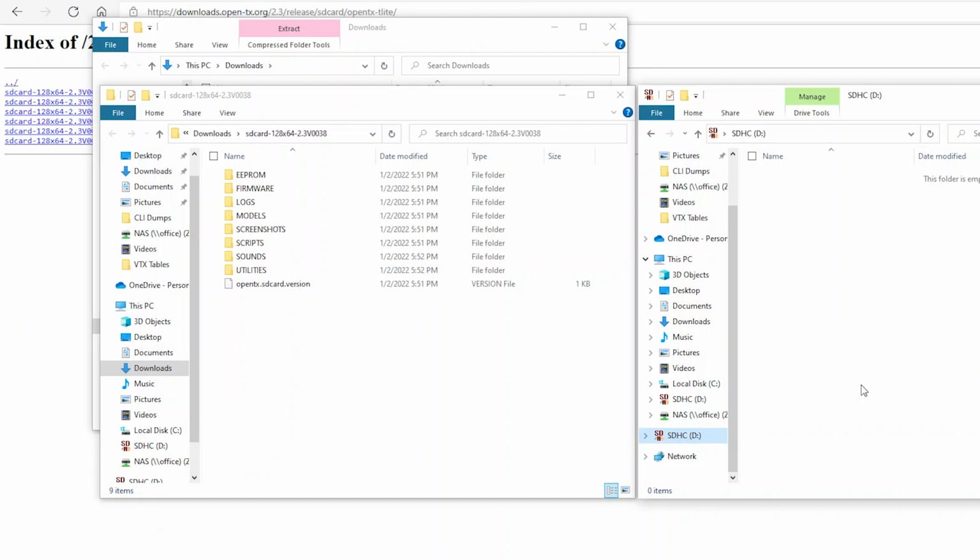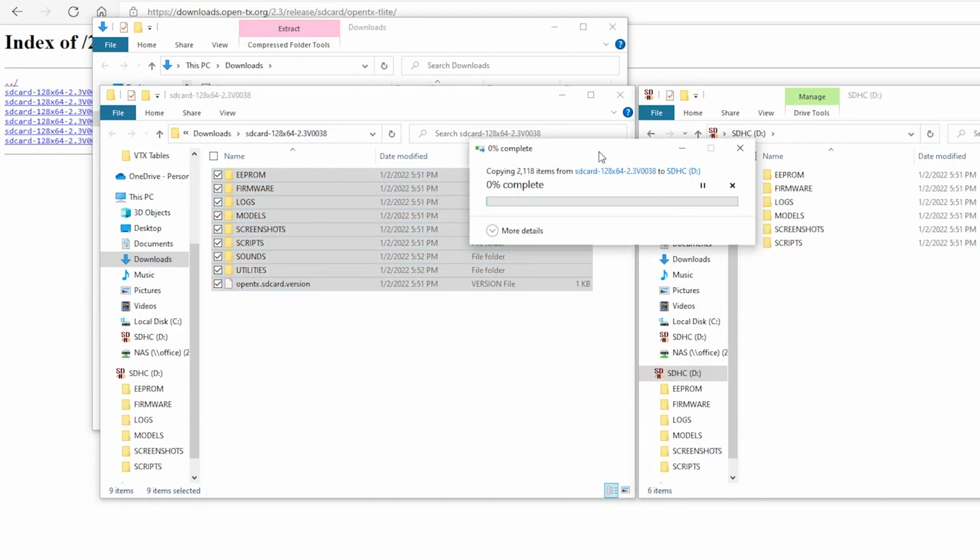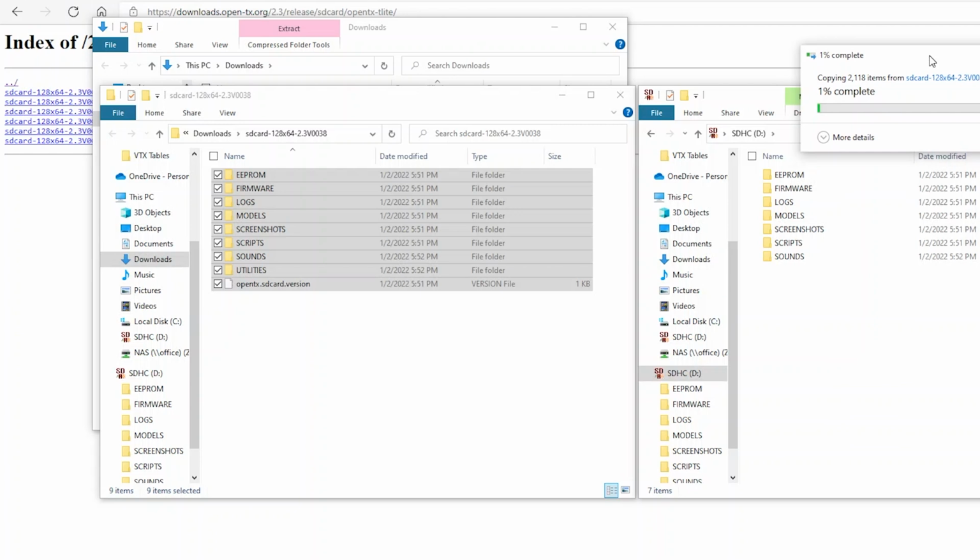If you have a small SD card, the smaller the better. You don't really need a huge card, but you may need a high quality card. Some radios are more sensitive to the card being too slow. Not all radios, that really depends on which one you get, but the better the quality, the better, and the smaller the better. So all you gotta do here is go to the folder where you extracted the files and drag over everything, and just wait for that to complete. It might take a while depending upon how fast your computer and card is.